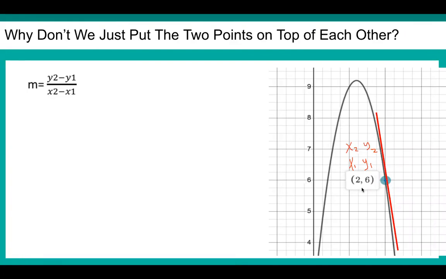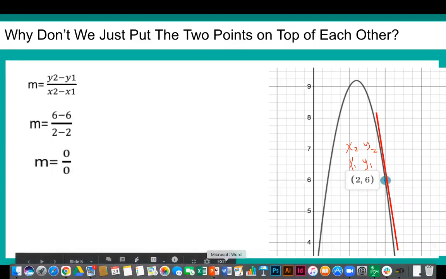Well, let's see. Let's go ahead and plug it in. So y2 minus y1, that's just going to be 6 minus 6 on top. And then because x2 and x1 are the same number, you're going to get 2 minus 2 in your denominator position. What you end up getting is 0 divided by 0, right? Now, I would like you all to try and see what you get on your phone, or if you're using Google, whatever, as a calculator. What do you get when you do 0 divided by 0? Let me know in the chat.